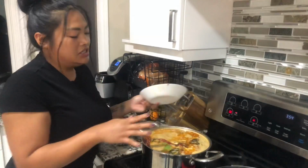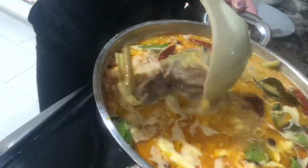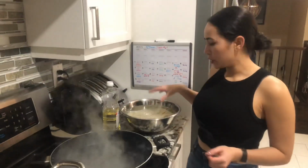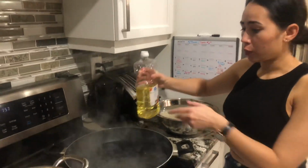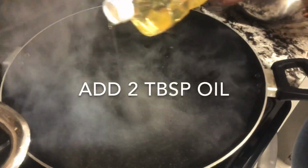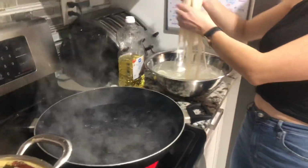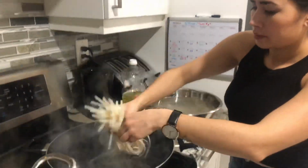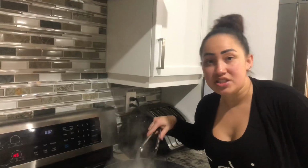And we're gonna let it simmer for probably about like another 20-30 minutes. So the very last thing we're gonna do is prepare our noodles. This requires a little more work than your typical noodles that you make for pho, for instance. We're gonna add a little bit of oil to our water that's boiling here. You're just gonna add in your rice noodles that you had soaking. These noodles don't take long because you've already pre-soaked them. This was literally in here for about 5 minutes and they're ready to go.